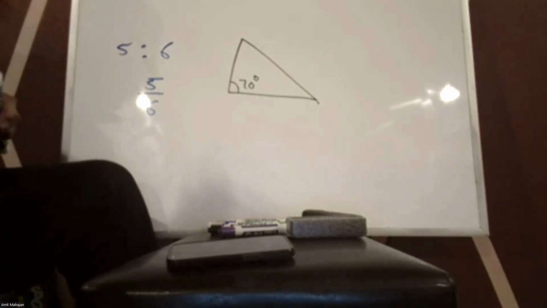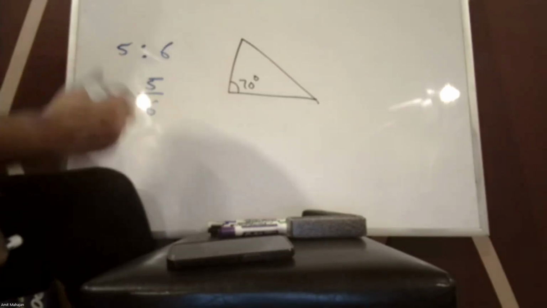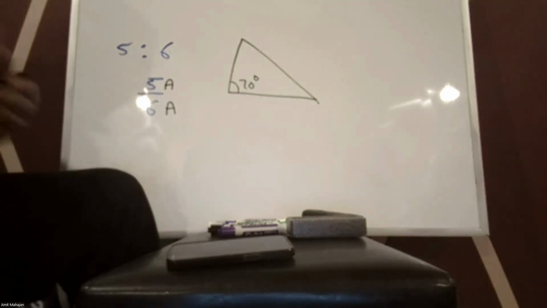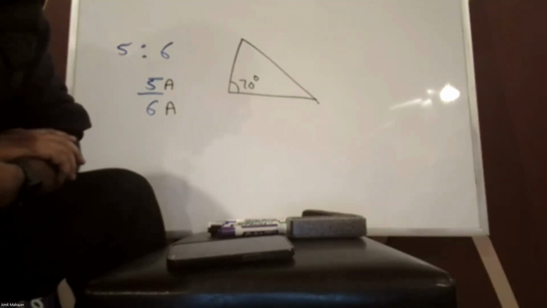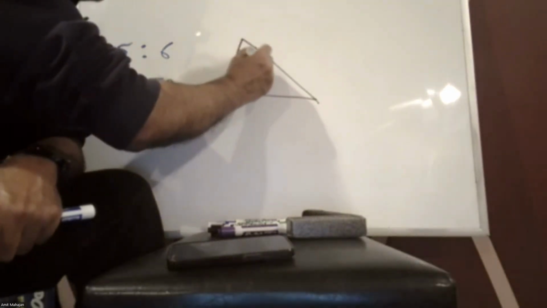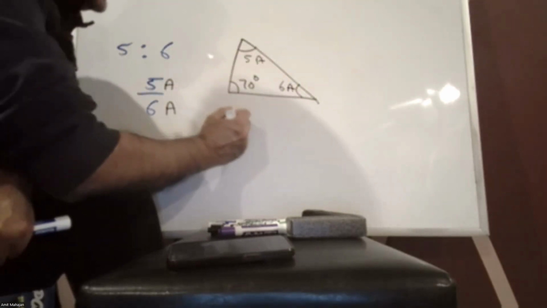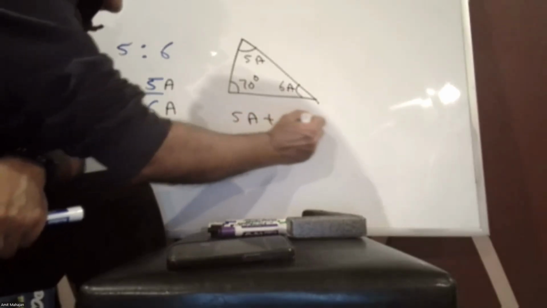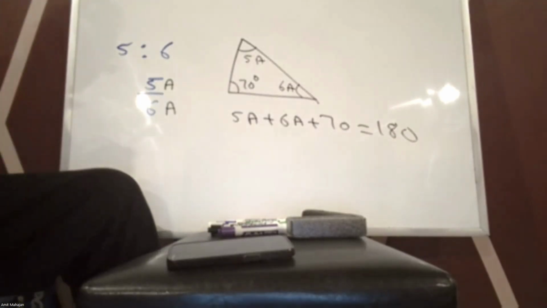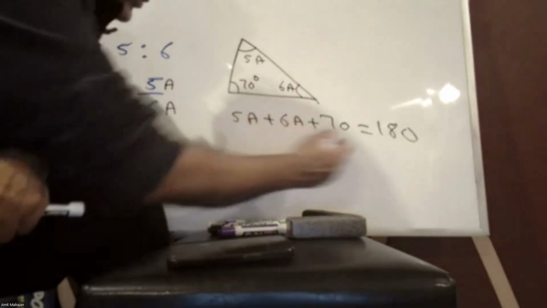Now, this is how you do. Whenever you see a ratio problem, pick any alphabet. In this case, Arush is helping me, so I will call A by A. Arush, A divided by A is 1, right? Because it will cancel out. Okay. Now I will say one angle is 5A, one angle is 6A. Arush, sum of 3 angles of a triangle equals to what? 180 degrees. Beautiful. Now you tell me what is the value of A. What is the next step, Arush? Go ahead. You do 180 minus 70.